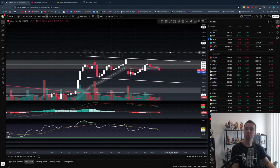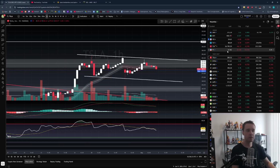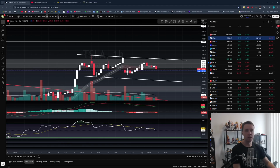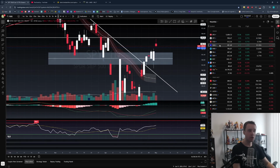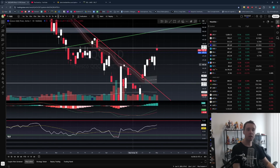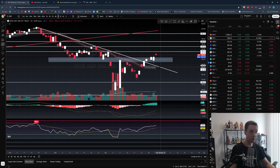On the 1 hour, some caution potentially is warranted. I think there's nothing wrong with that, especially considering the market is looking a little bit toppy here. It's a little bit overextended. Got inverted bearish hammer candles essentially forming. The market seems overextended. How far it is away from the market bias, right? It's very, very extended. The market is absolutely extended. So it wouldn't be surprising to see a bit of a reversion for the market back to the mean, roughly. Same with SPY. Back to maybe the 530s for SPY, for instance, and then from here we blast off. That is my current expectation. Let's see how it goes. Obviously, nobody knows for sure, but that's my current expectation. So let's see what happens with that.